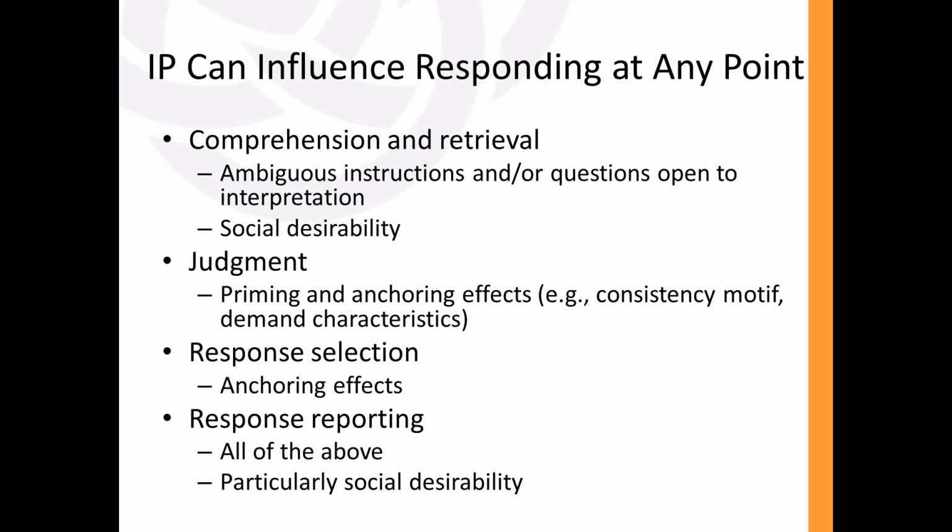And then finally, we've got the response reporting stage. All of these previous types of information processing influences can be affected here, but particularly social desirability, because now it's the moment of truth, right? Whatever you might think, you have to actually make a response that's going to be visible in some way.